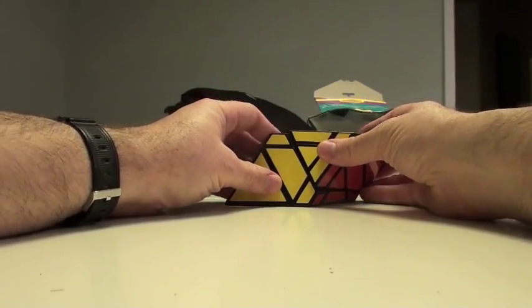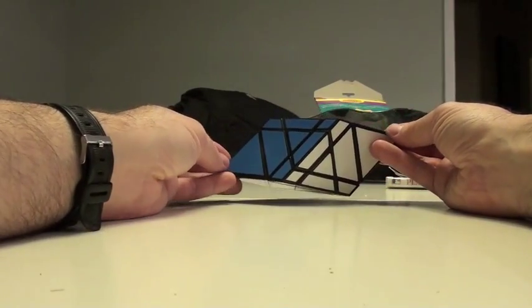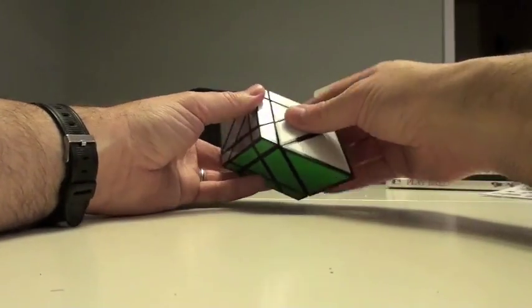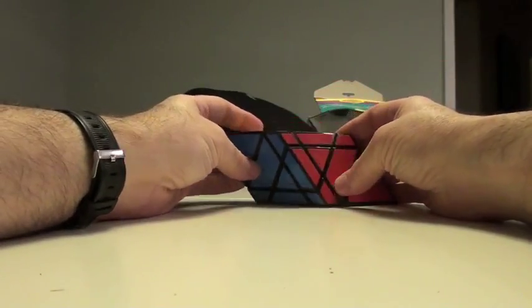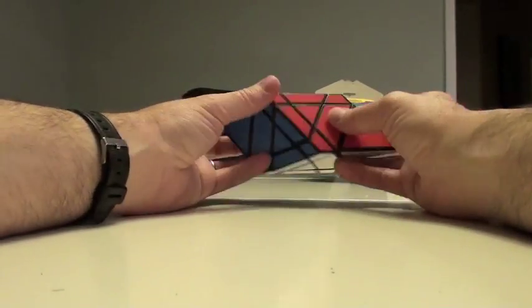I've done a lot of mod tutorials, and really the system is the same — I solve it like a super cube. Truth be told, there are many people out there who get a puzzle like this and may have solved a 3x3 but have no idea what a super cube is. So what do I mean by a super cube in order to solve this?